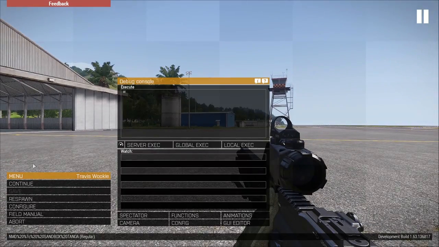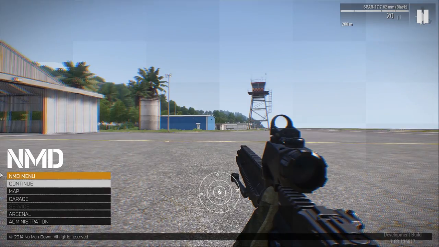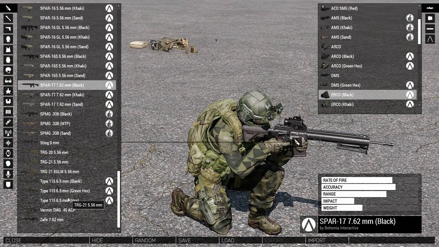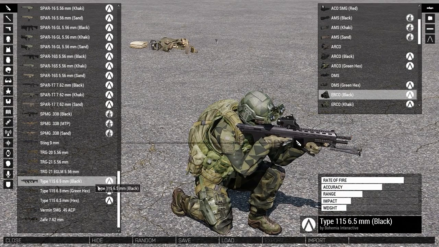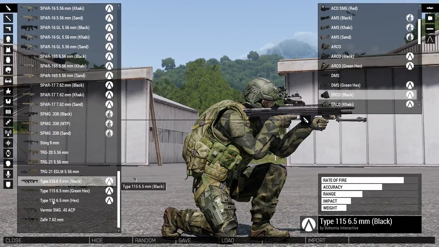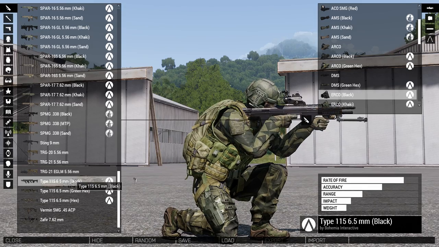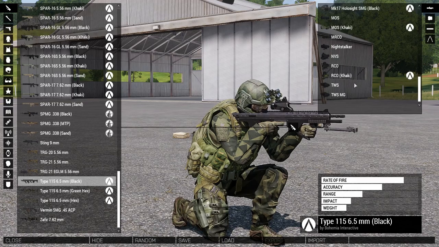That's the 17. I don't know if that's the last gun or not. I keep pressing escape trying to get in that menu when it's over here. But let's check out what else we have in the gun department. We have the Type 115 with different camouflages on it. That's pretty cool. We're just going to go with the black one. It is the one with the 50 cal at the bottom of it.